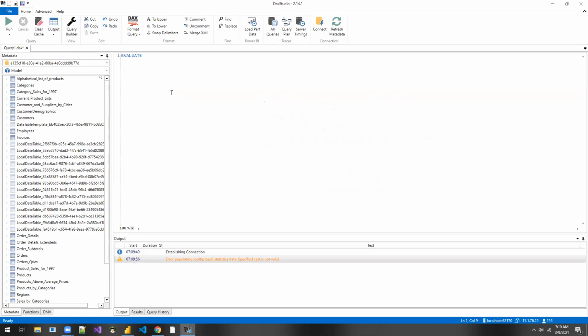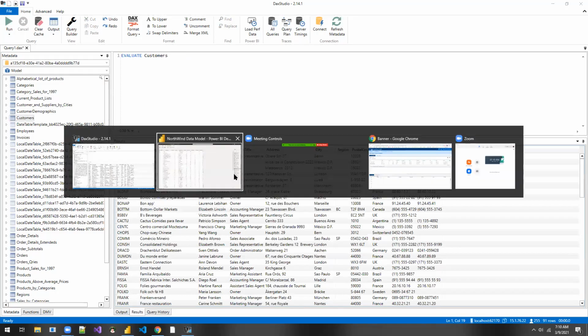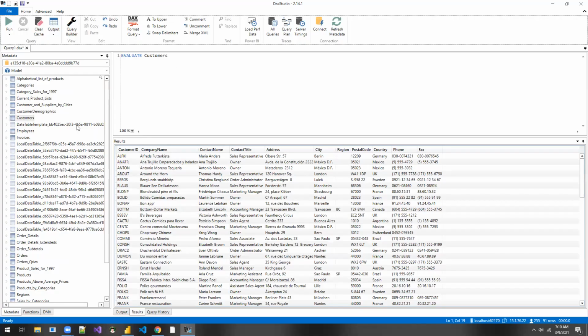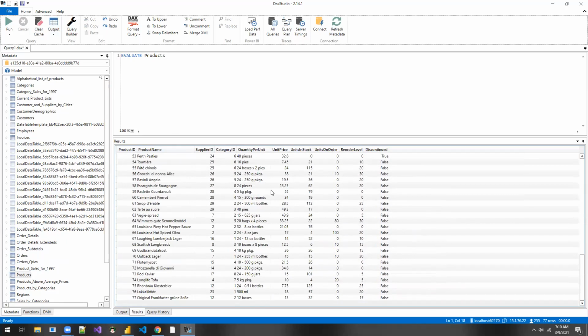As I mentioned, when you're working in DAX Studio, you have to use the evaluate function, and then you can drag and drop the customers table and click run here. So you see, you're able to see the same information. I'm sorry, it's the products. So let me remove the customers and drag and drop the products here. When I say evaluate, it's able to retrieve the same information. You see I have 77 columns, and here also I have 77 columns.